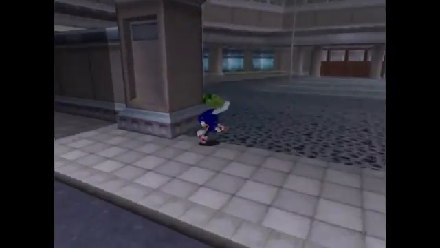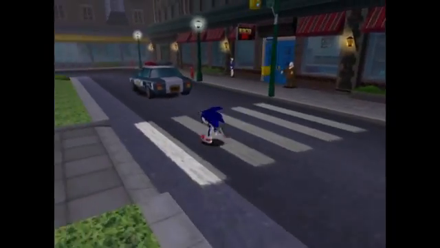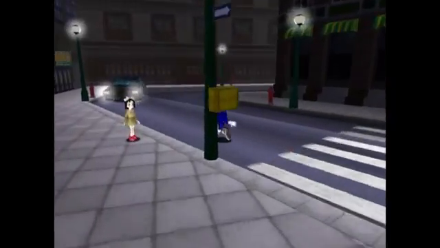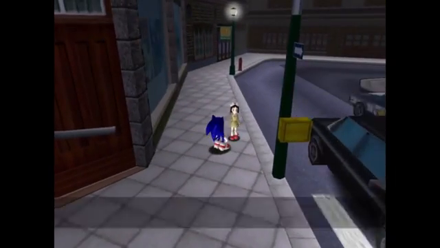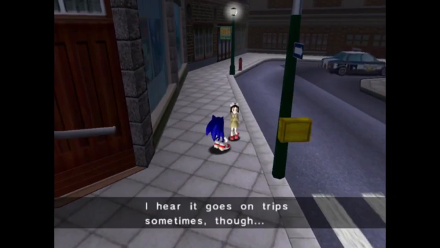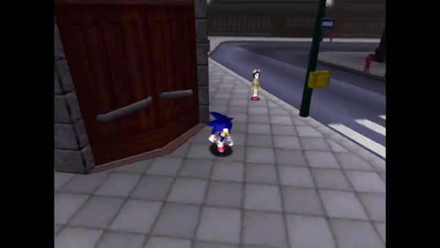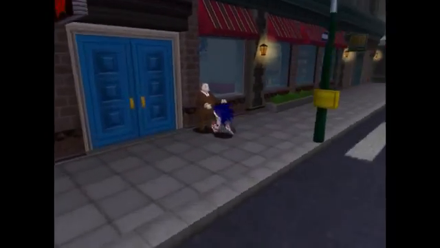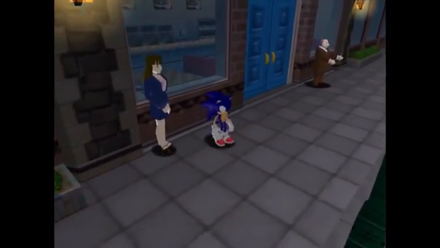But yes, this hub world is just a lot more alive, and it's not so massive like in 06. And the townspeople actually have interesting things to say. We can actually talk to them. Oh yes, it does go on trips. Oh, see? Now she's here at nighttime.